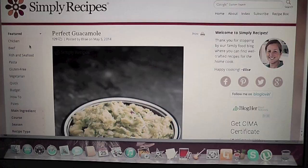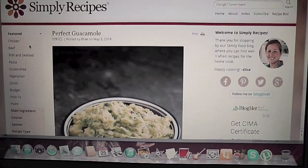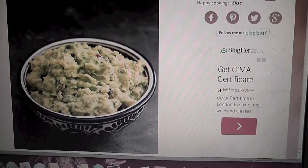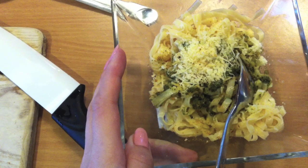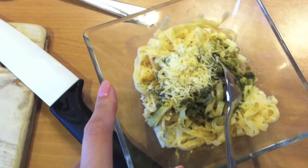It also makes me think of Estée from Essie Button and her guacamole song — it's hilarious. It'll be my first time making guacamole though I love it. I couldn't find Melanie's vlog so I Googled 'guacamole recipe' and found Simply Recipes' perfect guacamole. My camera broke — it just says error — and I'm really annoyed. Here's my pasta: I just added some pesto and cheese — that's my dinner, and then I'm going to make the guacamole.